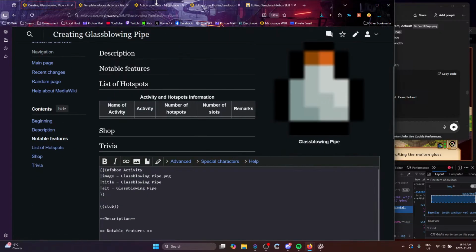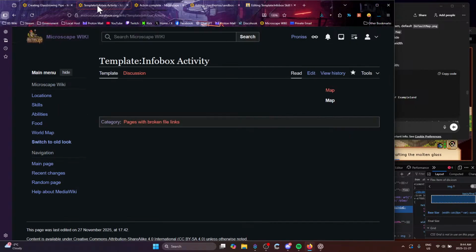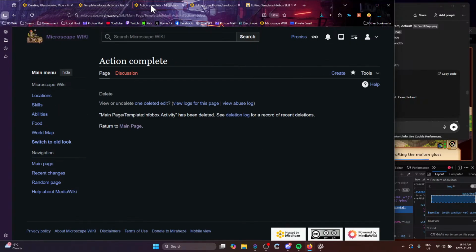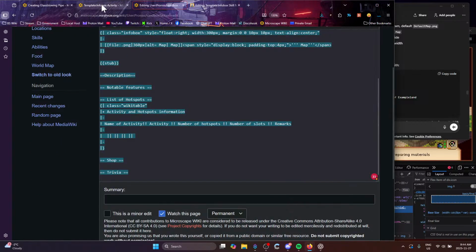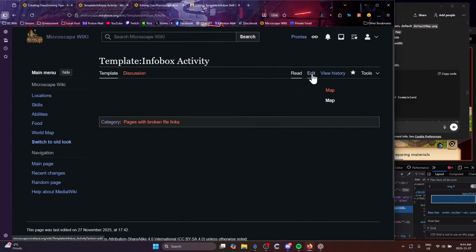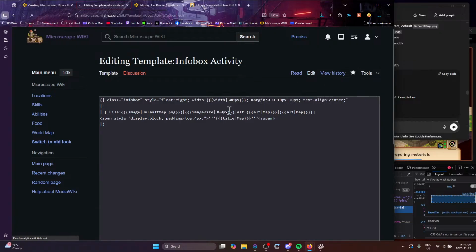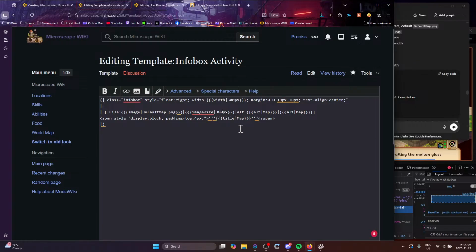Okay, yeah, that's way too big. So let's go back to the template for that one. Edit. Let's see, the default is 32. So let's try, just make it 64 to make it a little bit bigger, I guess. Let's see how that goes.